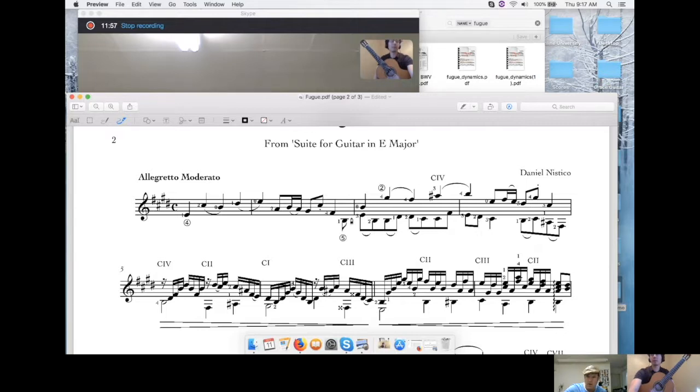You might get more out of it actually if you read the voices individually. So if you read the subject on its own, the subject has changed key. Let me start again. Nice.